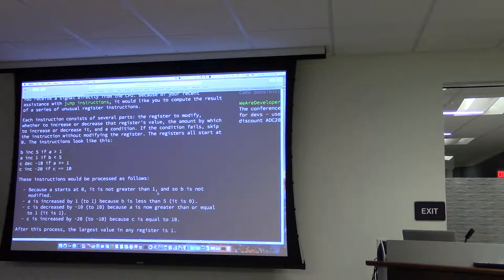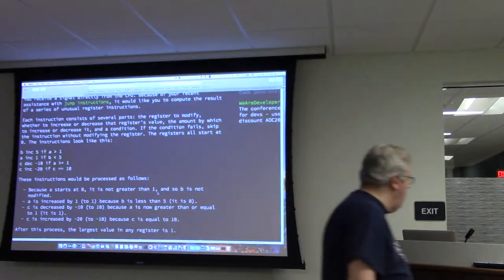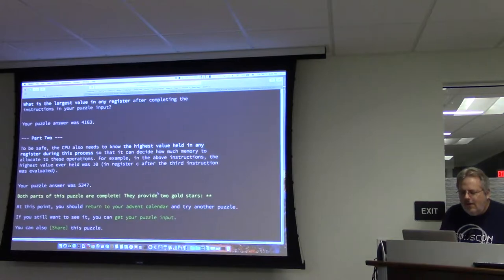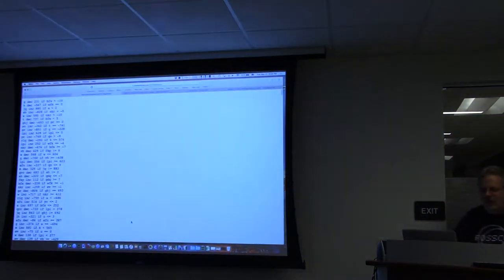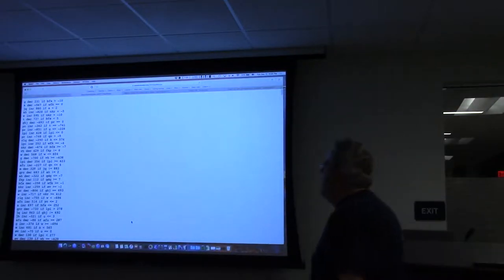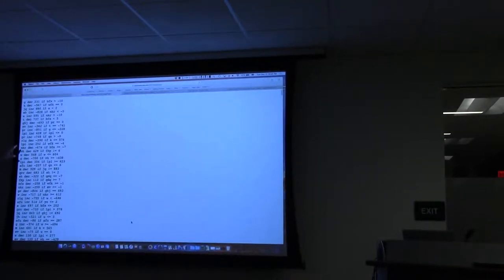And they don't tell you what all of the register names are. You have to infer those from what you get. So you assume that all of them are valid. So here's my input just to see what it looked like. You probably can't read it, but there's some that are like 3 letters. It starts with G and K and J, Q, and if you haven't seen the register before, it's initialized to 0.